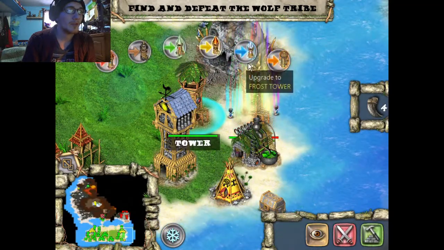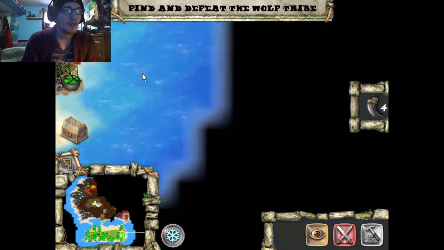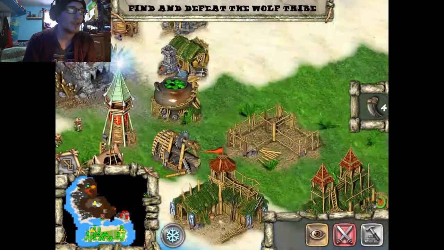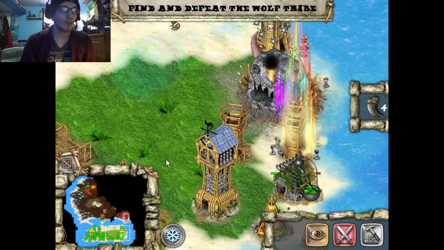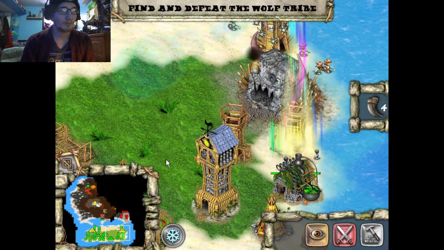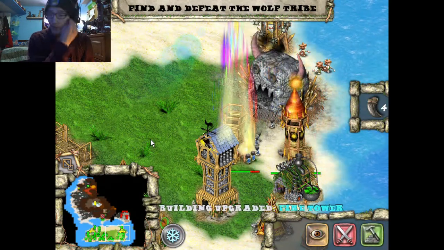Thalmann's upgrade to Fire Tower. So this one will be upgraded to a Frost Tower. And we will have this chest opened, because this one was built Fire, Frost, and Thunder. And I think I built the Thunder. Yeah, I have the Thunder. So this is going to be really cool. Oh, excuse me. Fire. Frost.